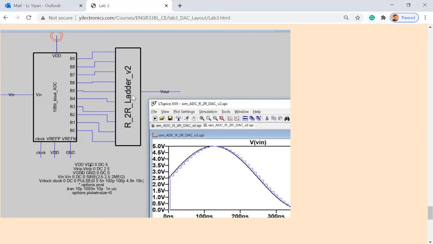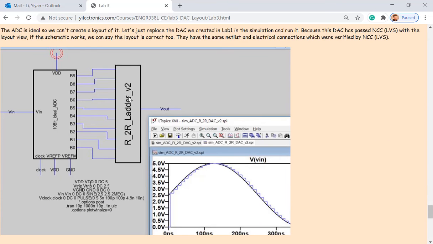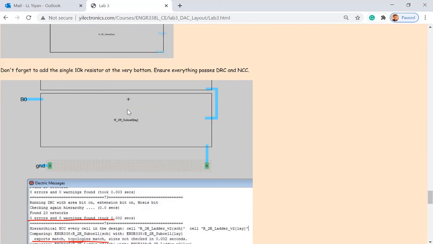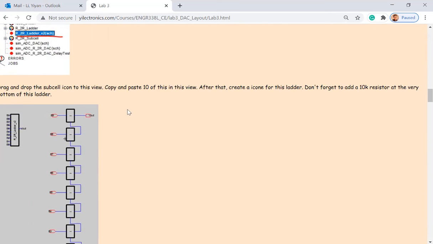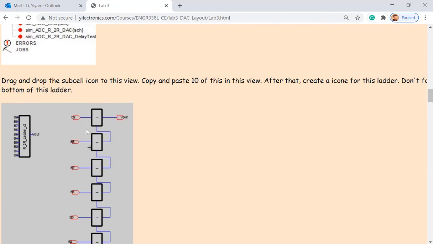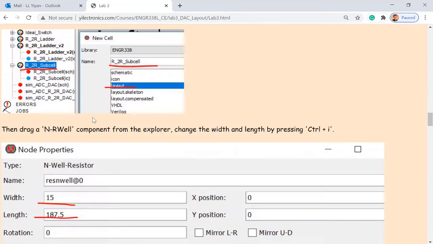So this icon is different from the schematic you used last week. Keep in mind, last week you just placed all the individual resistors to make the string, but here you have subcells. So this must be a new one, the one you made in this way, with blocks.